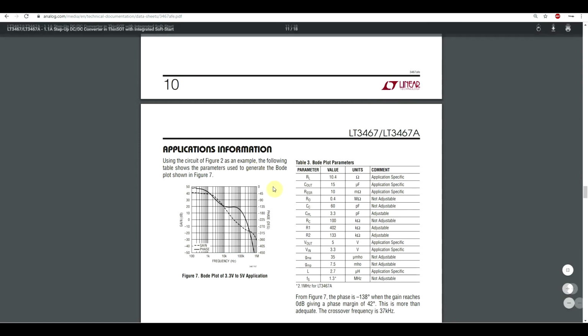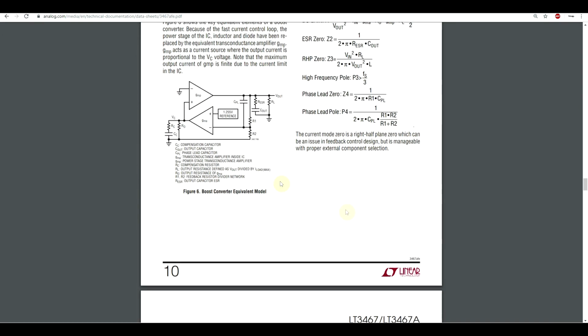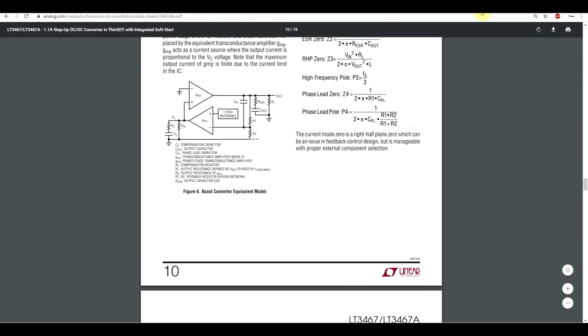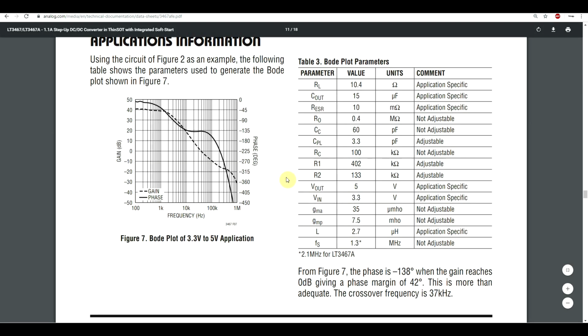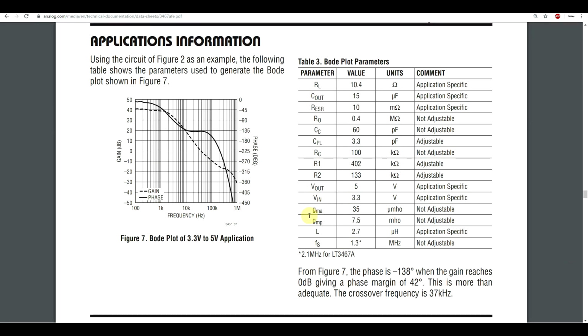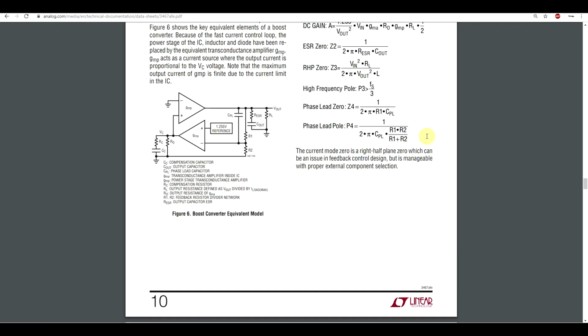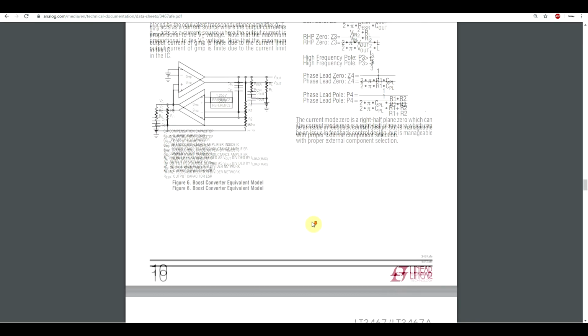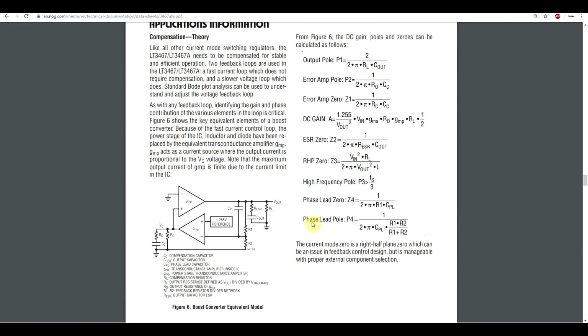Now, the problem with this is that we're not really using this IC, we're using the other one. And there are a few parameters that we don't know, and we can't really know: the internal gain of the amplifier in the switching supply, and also the internal compensation components. So you can make some proper loop analysis simulations if you have the right model, but in our case we don't, so we won't bother with that. The only thing that we can do is at least find out how we could try to fix our problem.